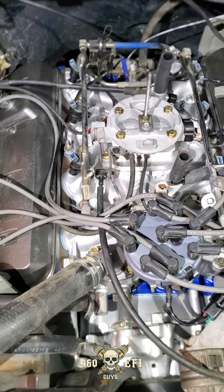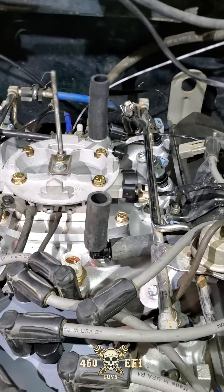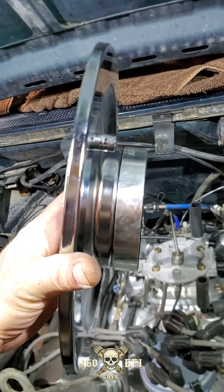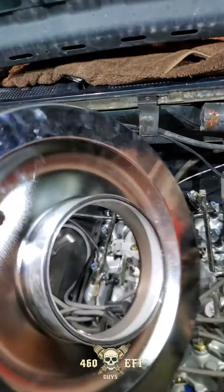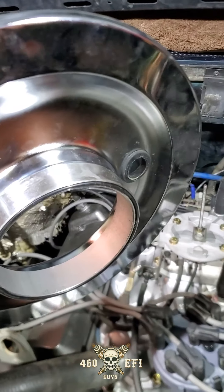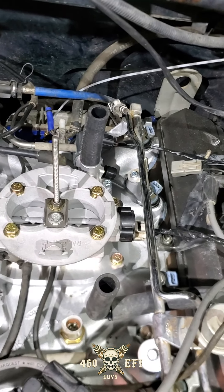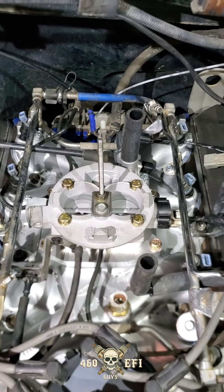I went ahead and pulled the air filter off along with the harness just to help demonstrate all the vacuum tubes and the setup a little bit nicer. You'll notice the two rubber tubes coming up here are a little bit longer than most people will use. Here's my three-quarter inch rise air filter base — I have a one inch spacer on there just to make my life a little bit easier when swapping harnesses frequently. The front one is going to be the breather tube that comes from the fill-up port — that's the metal one coming down. In the back here is the grommet coming off of your idle air bypass, which is a Ford Crown Victoria idle air bypass.